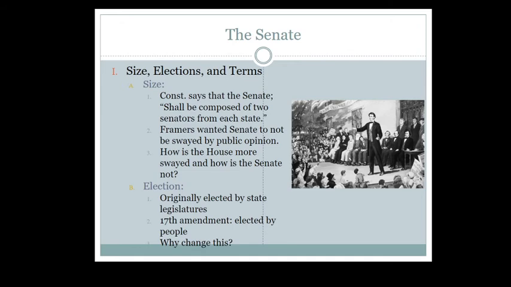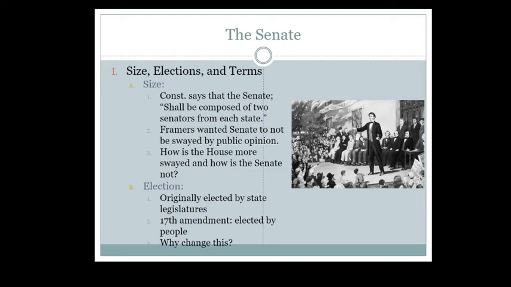The Constitution says that the Senate shall be composed of 2 senators from each state. So there doesn't have to be just 100, but because there are 50 states, there has to be 100 now. If we took on another state, we'd have to add 2 more senators. We'd have, instead of 100, 102. If we got rid of a state, we'd have 98 instead of 100.